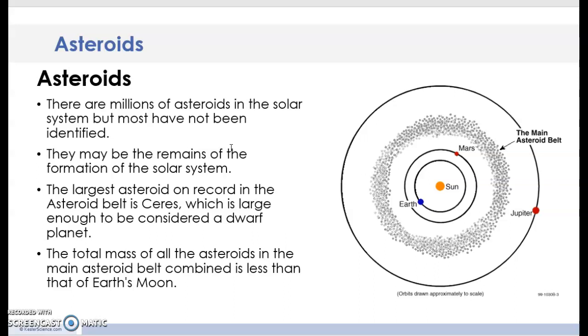Now, the cool piece of information to know is that all of those dust particles and all those rock pieces and Ceres, even though we call it a dwarf planet, the mass of all those things, if you were to put them in one big clump, is still less than our Earth's moon. So when I say these are particles of rocks and pieces of rocks, that's what I'm talking about.